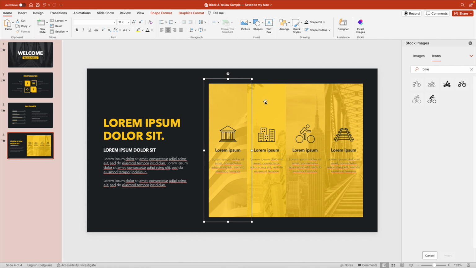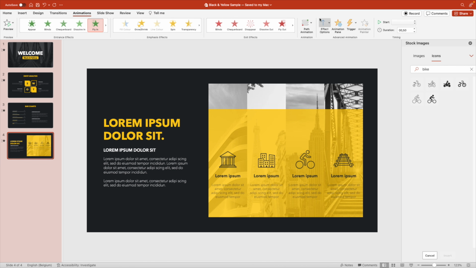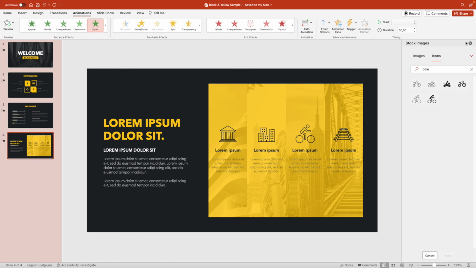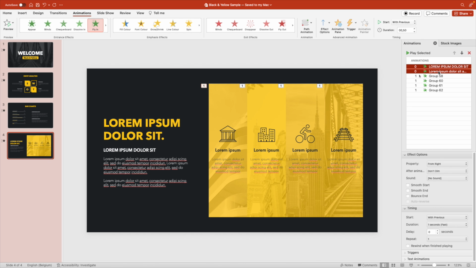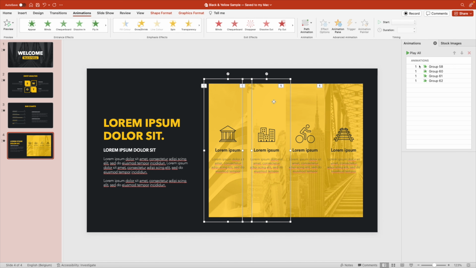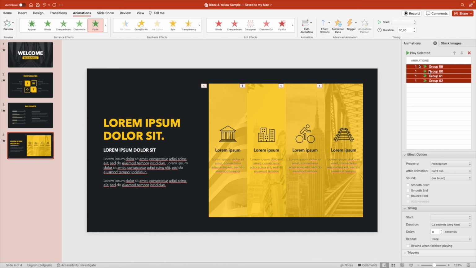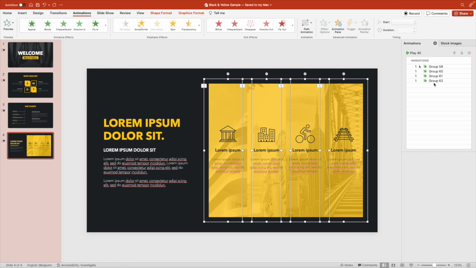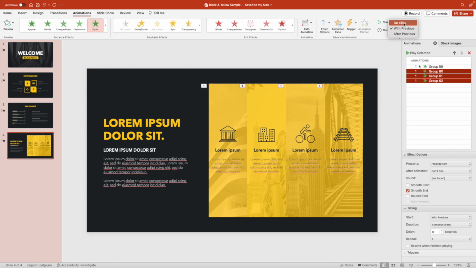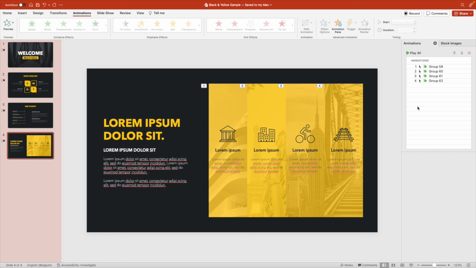There we go. Now we can select these 4 grouped items, go to Animations, and Fly In. Effect options from the bottom, that is correct. And let's open up the animation pane. The text animation, I don't think we need that for this slide. We can remove it. The purpose is on the 4 blocks here. Select them all. The duration, I think we can set it to 1 second. Smooth end. And now we also want to animate the outro. So these are the 4 intros. Let's already set it to on click. There we go. There we have all the 4 blocks fly in on a click that we want.